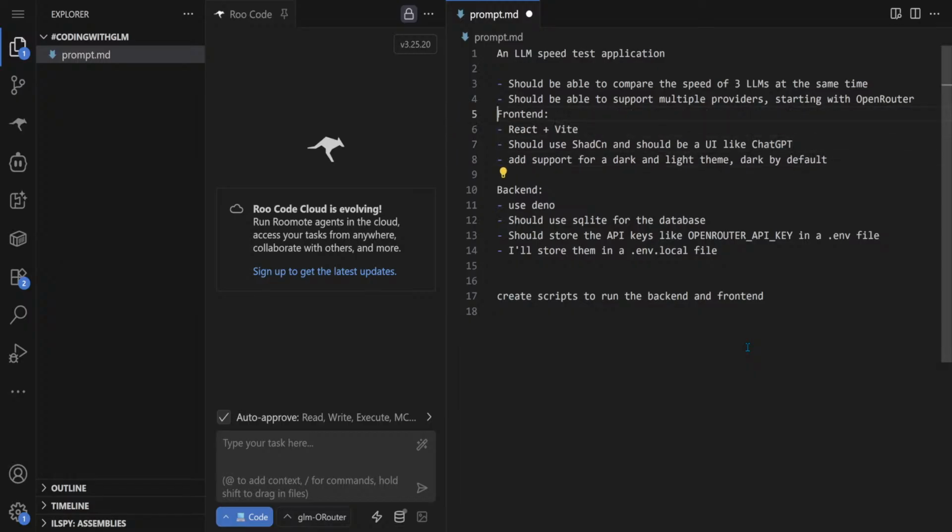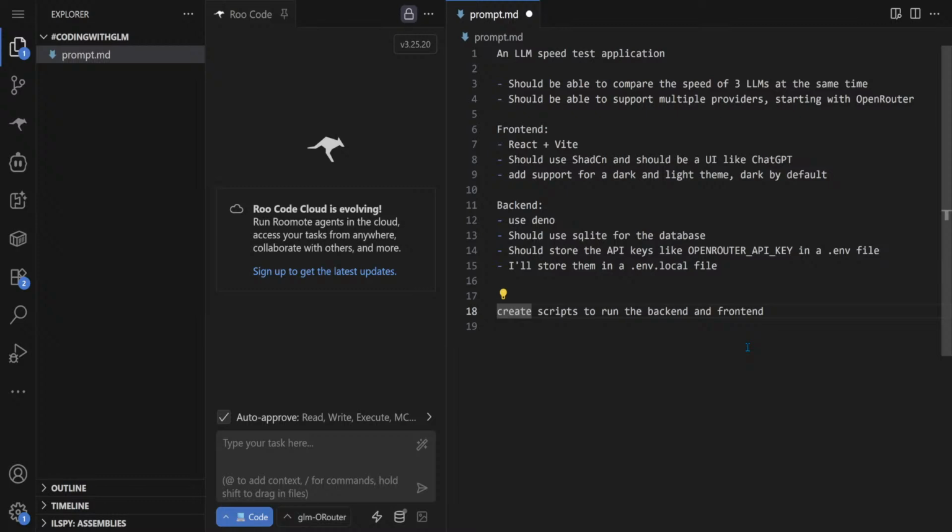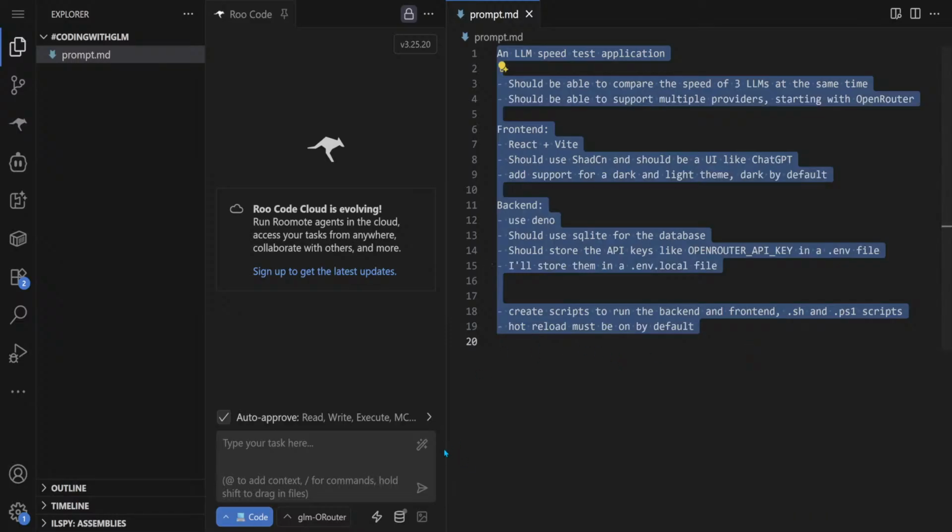Let's put this under front end and backend, front end, and PowerShell as well. Scripts. Let me see, what am I missing? Don't think I'm missing anything. Or reload. Okay, this looks good enough to start with.